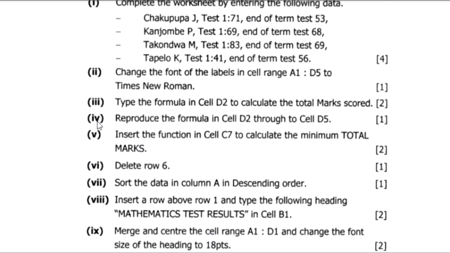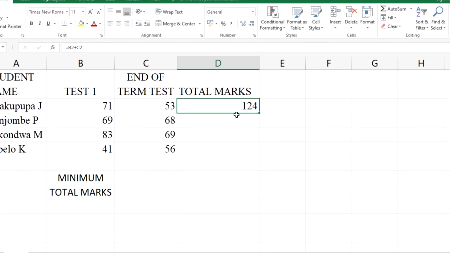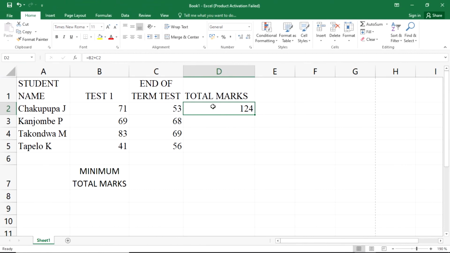It says on question 4, reproduce the formula in cell D2 through to cell D5. So this formula in D2 that we have entered, we need to enter it in all the remaining 3 cells here below. So in order for us to do this effectively, we're going to use the autofill feature. So just take your cursor below.